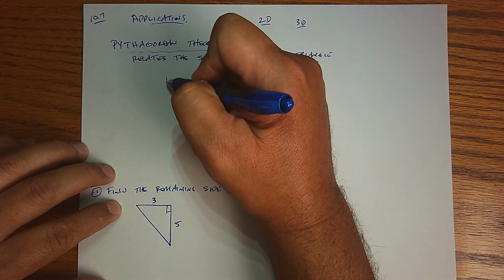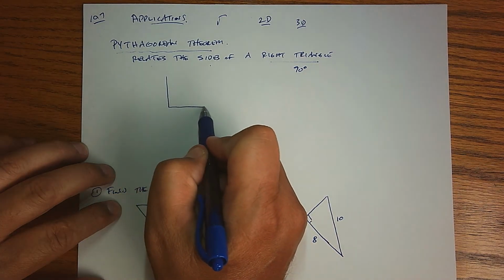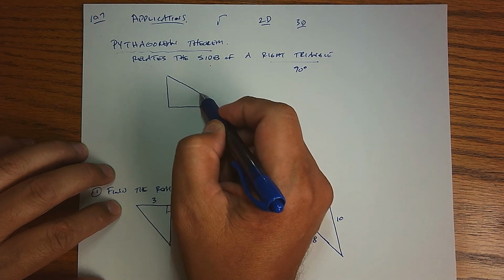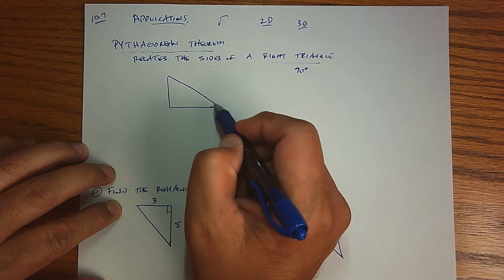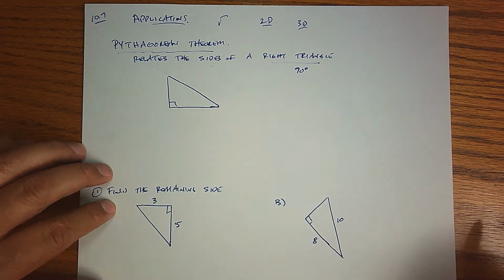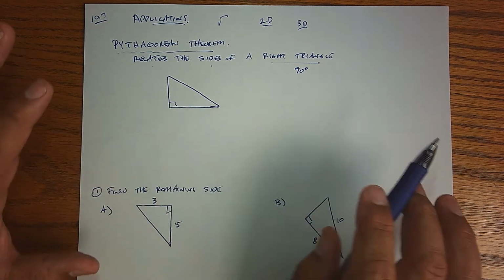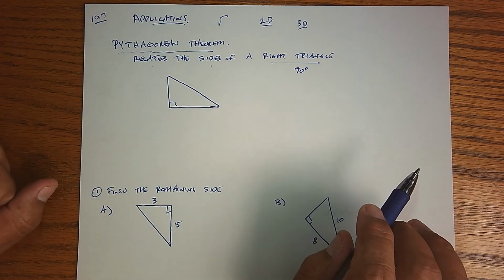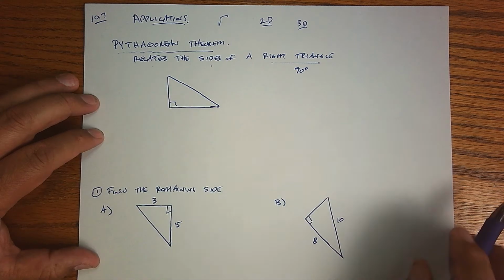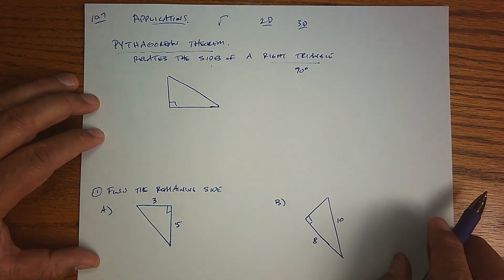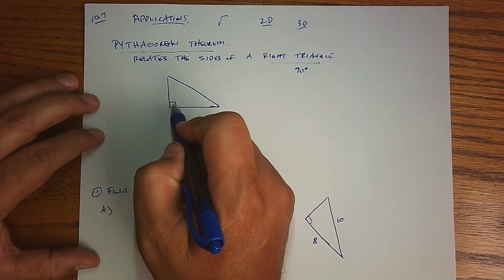Drawing a right triangle, usually I'll try to indicate that it is a true right triangle by giving a little square there. So if you see a missing square that looks like a right triangle, it is a right triangle. That's just me being a little lazy, but I'll try really hard to let you know where those right triangles are at. And so basically we can see that a right triangle, with my 90-degree angle, has three sides.